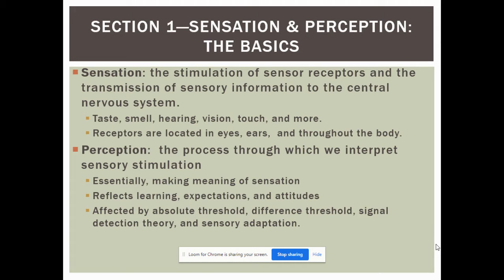All right, so when we look at perception, it's simply the process that your brain individually goes through to interpret that sensory stimulation. No two humans perceive things the exact same way. Obviously, we're trying to make meaning of the sensations to put them in some sort of logical order, but it reflects all of your previous experiences, learning, attitude, and expectations, as well as some of the environmental concerns, things that we're going to talk about: the absolute threshold, the difference threshold, and what your relationship to the stimulus is. All of those different things play a role in not only how your brain perceives it, but then how you, taking steps forward, act upon it.